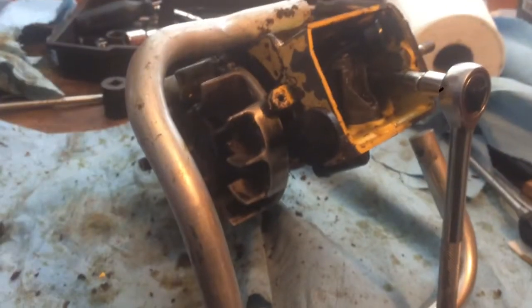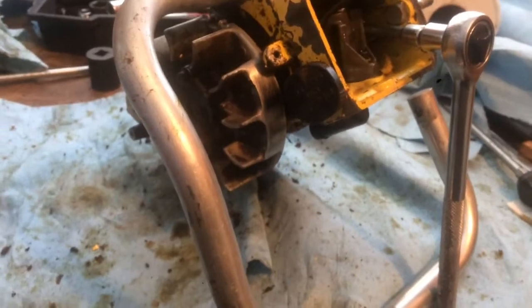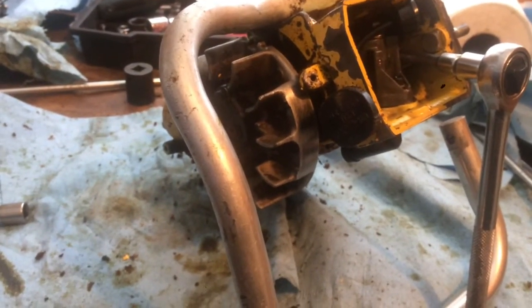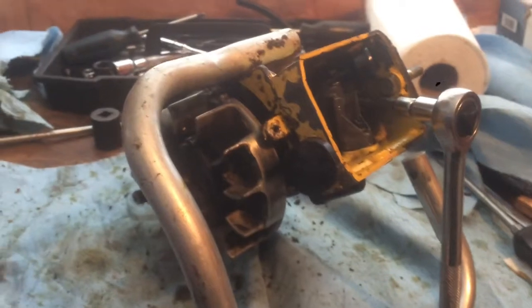Hey guys, so I'm working on my new McCulloch 1010. It's just the basic automatic one, and it just seems to have a bit of low compression, and it takes probably 20-25 pulls to start. So I'm gonna take it apart and take a look at it.